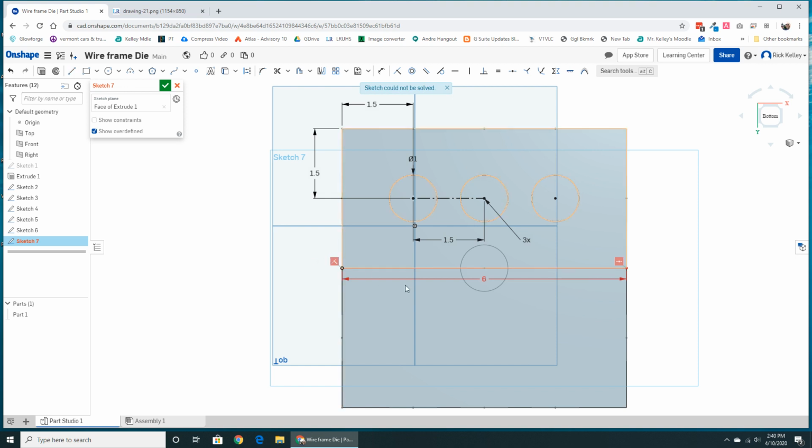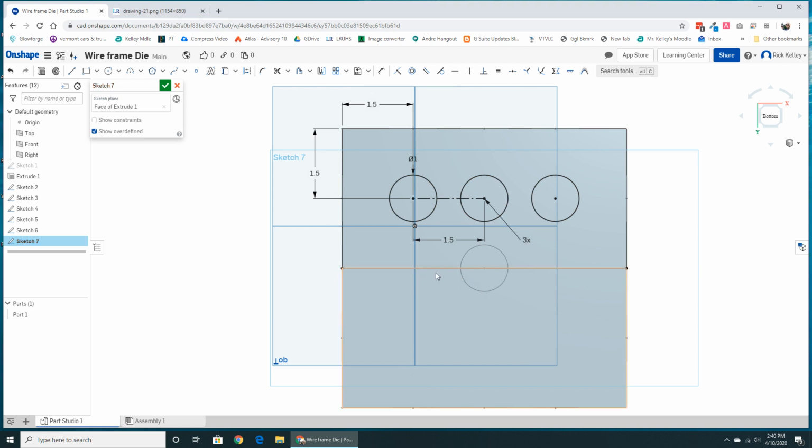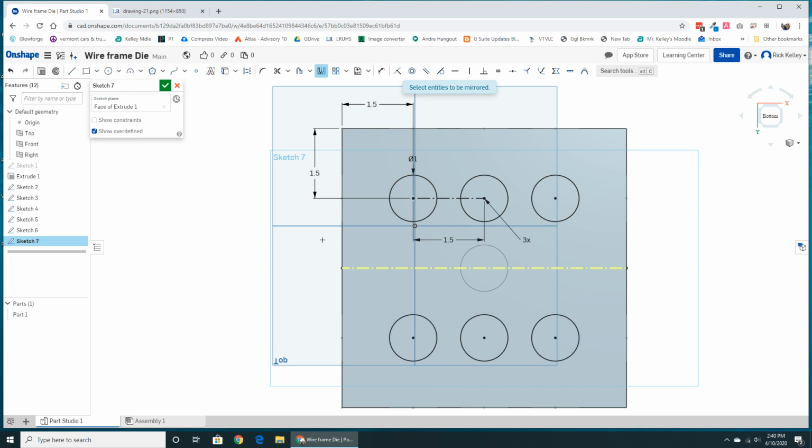Okay, I'm going to escape that. It doesn't like the fact that I pressed enter and put that dimension in, so I'm just going to take that dimension out. We're going to click on that line and make sure it's a construction line so it doesn't appear to be part of the object. And now we're going to start our mirror command again. Mirror. That is our mirror line. That is our mirror entity. And boom.